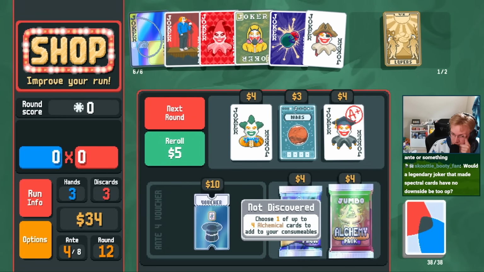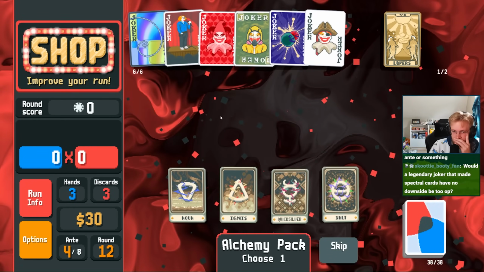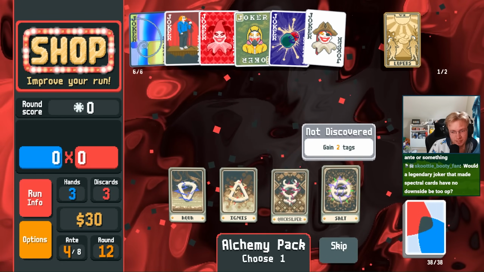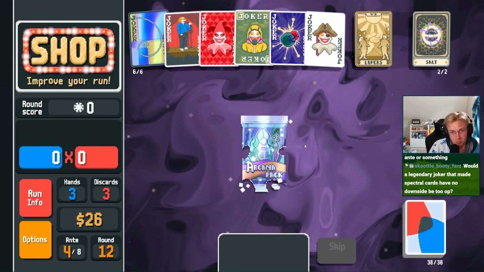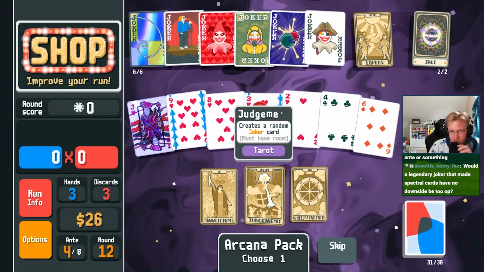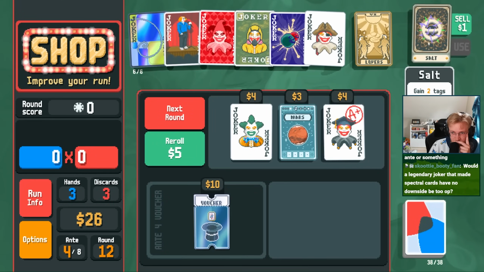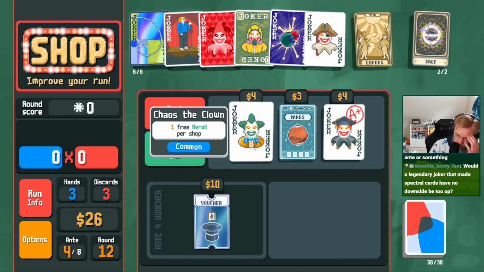Oh, there it is, Jumbo Alchemy. We found it. Gain plus one hand, gain plus one discard, plus two hand size, gain two tags. And also it says activate a weaker version. So it's a weaker version of the same. So gain two tags, you will gain one tag or something. And you can only use it during a blind, it seems.